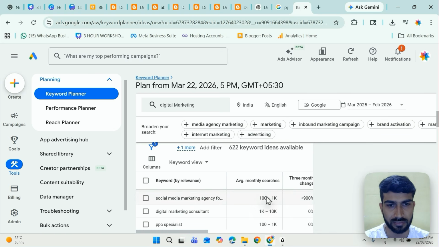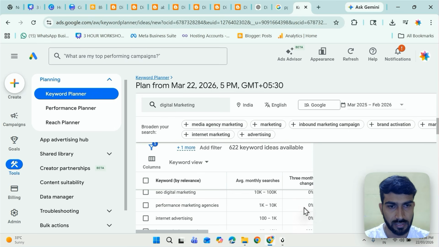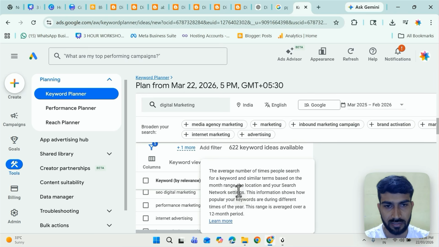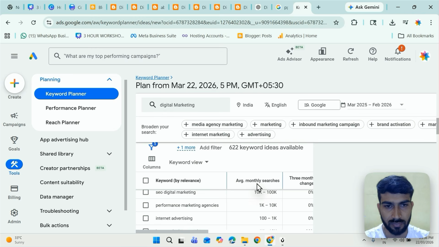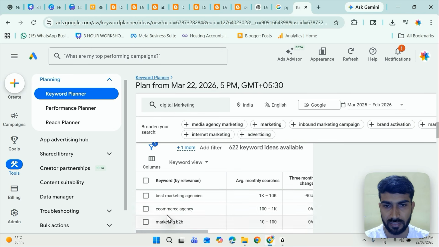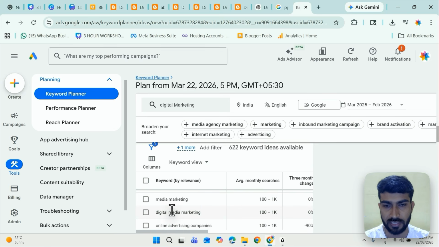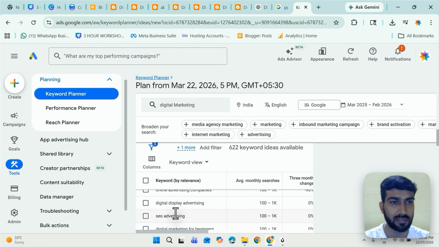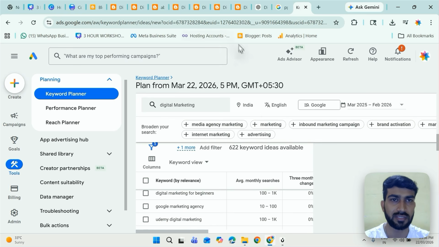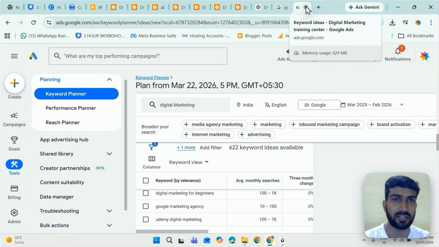You can see the search volume and the changes happening in the keywords, right? Here you can see the average monthly searches, like best digital marketing, e-commerce agencies, and people are searching for social media marketing, SEO, advertising. So this is one platform you can use for keyword research.